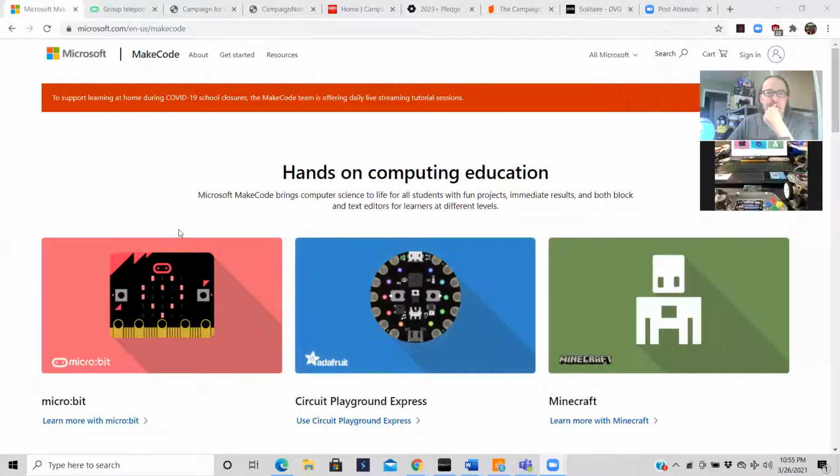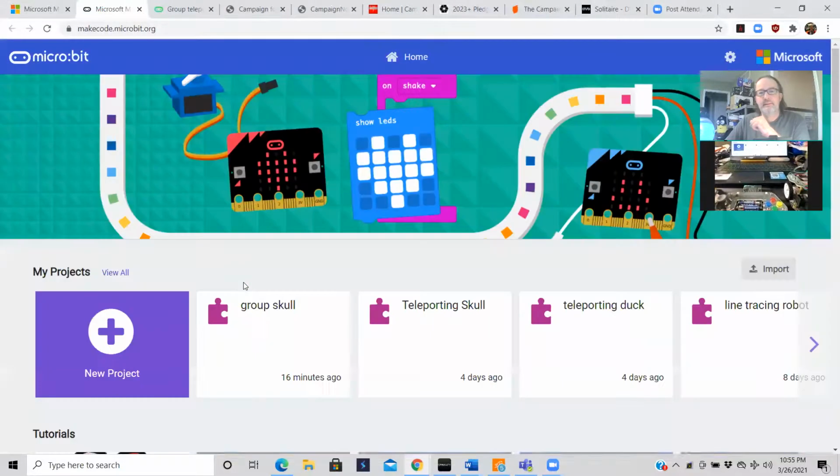So again, let's share my screen and show you the code. Like I said, I'm using MakeCode by Microsoft for the microbit.